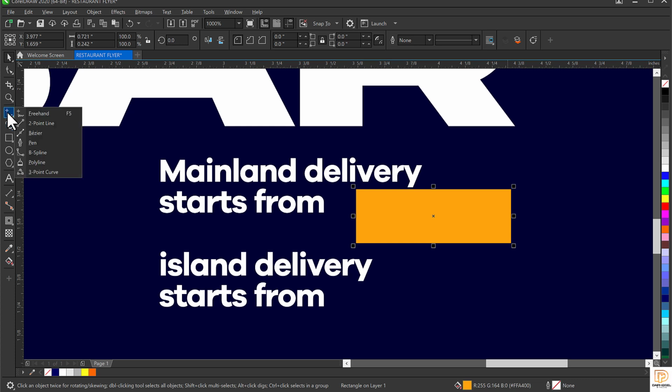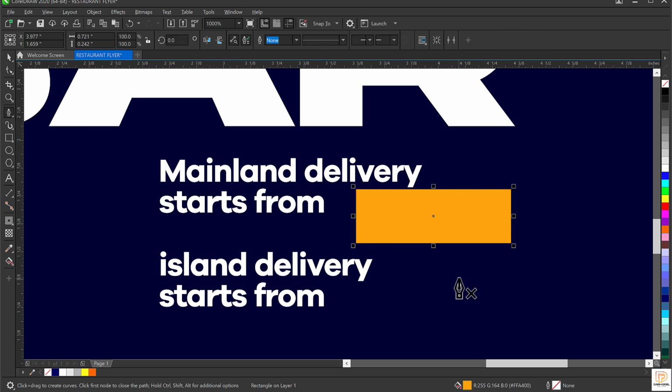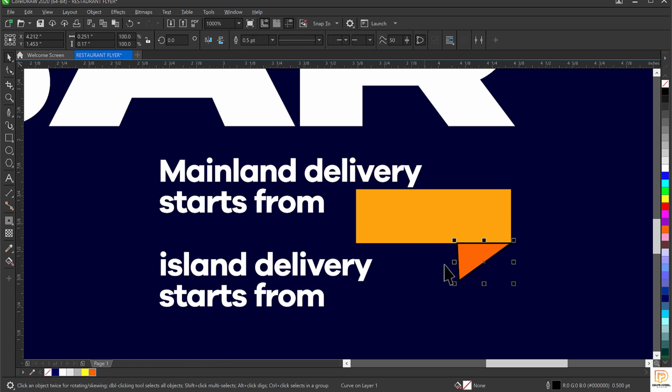I'll go over to the freehand tool. I would click and hold and select my pen tool. This is the pen tool, guys. Select the pen tool, and what I would just do is I'll just draw. So I'll just click and click this point like this, and click on the last point, which is this one. And what I'll do is I'll just apply this color to it. Remove the outline. You have this nice looking shape.